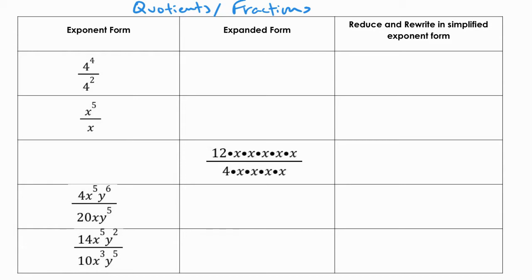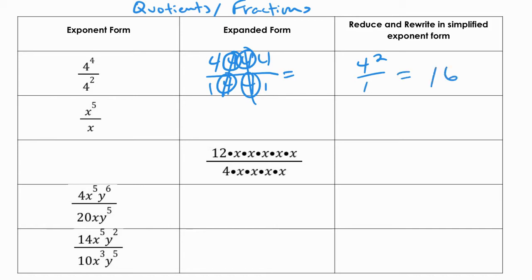The very first one, we have 4 to the 4th power, so that means all these 4s, and 4 to the 2nd power, so we have all those. Now remember, anything divided by itself is 1. So if you have 4 divided by 4, those cancel, giving you 1, and that 4 cancels with that one. So now on the bottom, there's nothing but 1s. On the tops, there's 4s. So you have 4 to the 2nd power over 1. Now, in this case, we'd go ahead and simplify it to 16, but it's 4 to the 2nd power over 1.